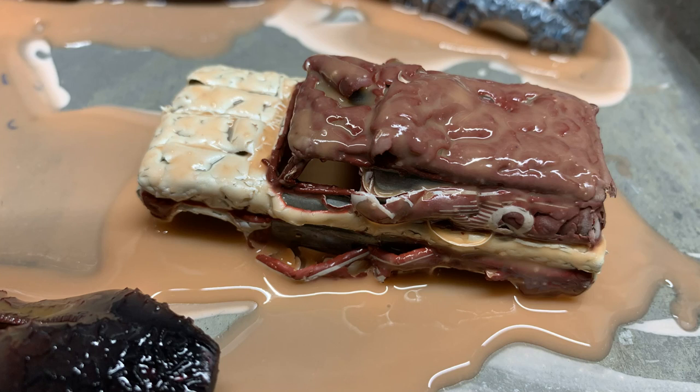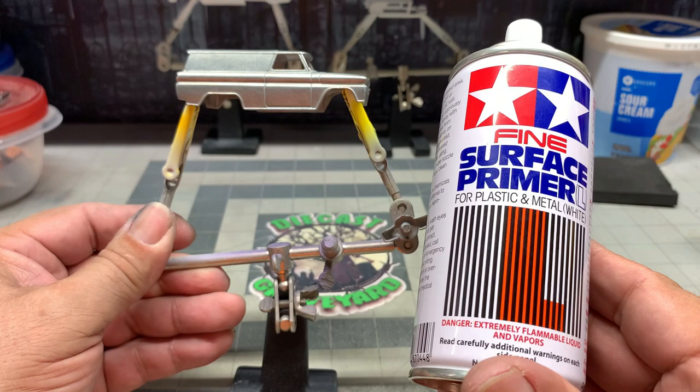Here's what it looks like after it sat for about two hours — it definitely worked well. So let's get that old paint off and get it ready for painting. I'm going to coat the car with Tamiya surface primer, and this stuff is really good. I've got a special idea in mind for the finished results of the panel van. We'll give the car a good coat of Tamiya primer and let that dry thoroughly.